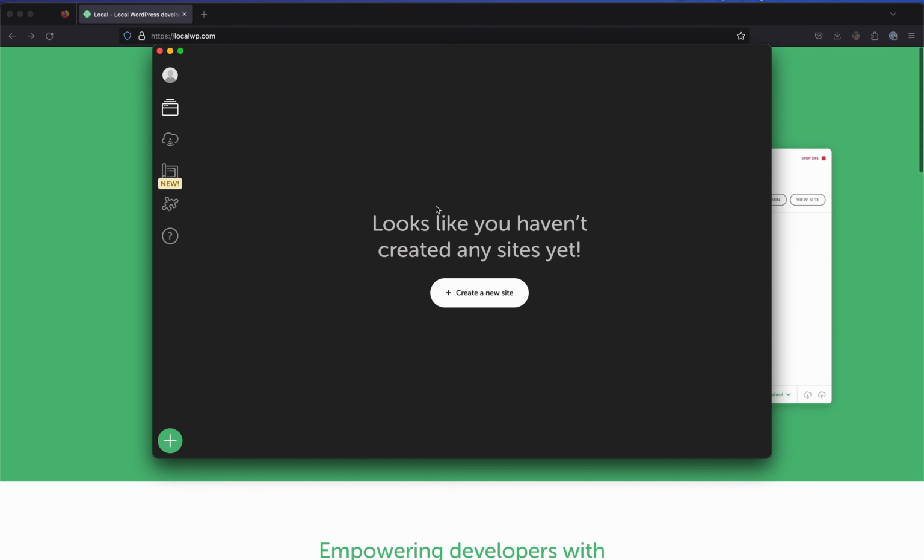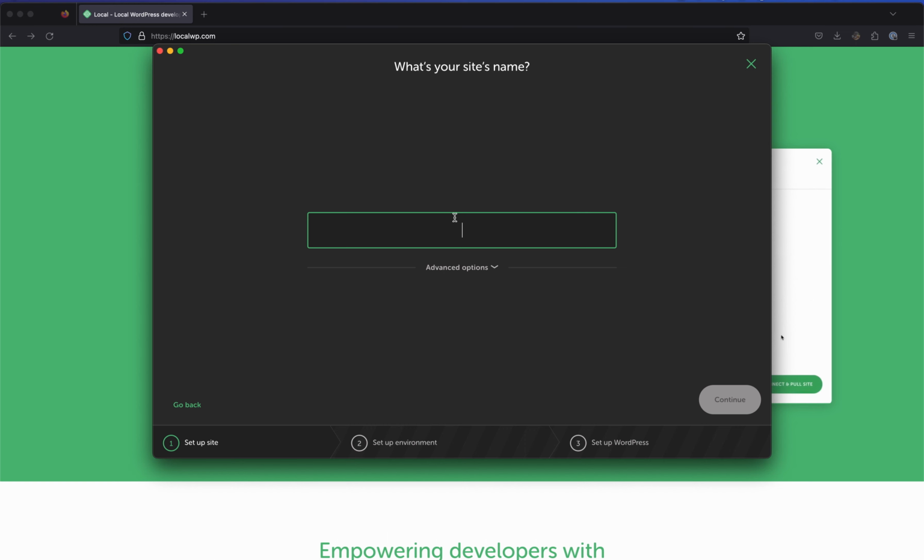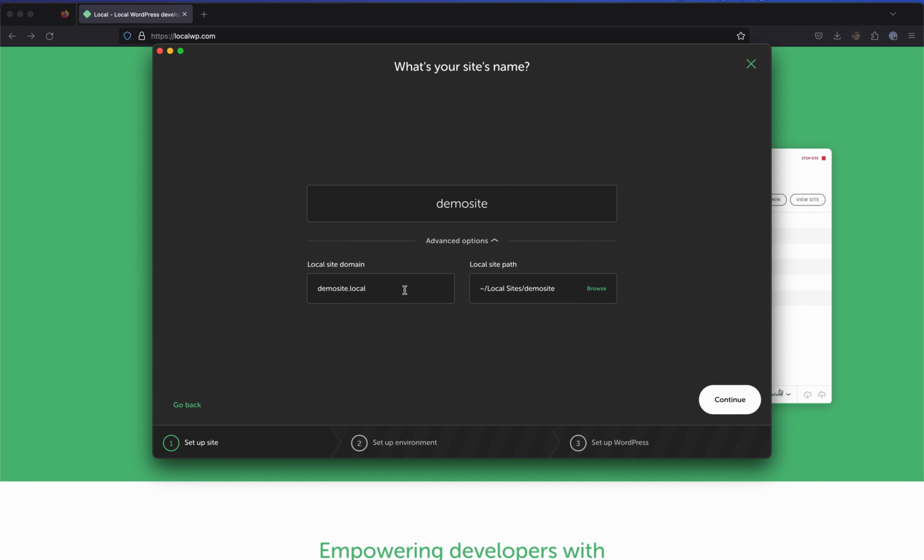Okay, here it is. I don't have any websites created from it right now, so you will see the same on the first install. Just click on create a new site. Give it a name, suppose demo site. In the advanced options you can see the site domain it will use and the site path where it will store the site data.